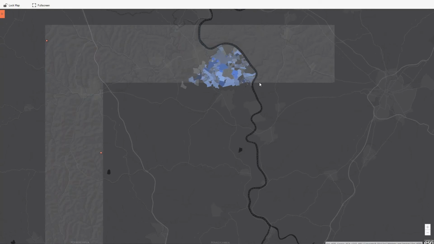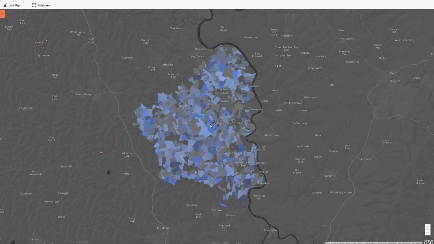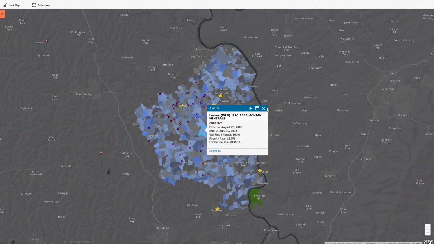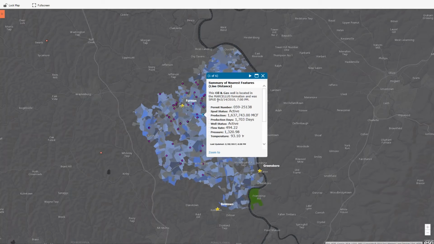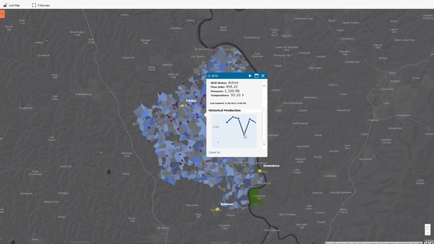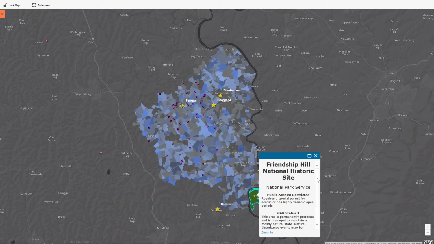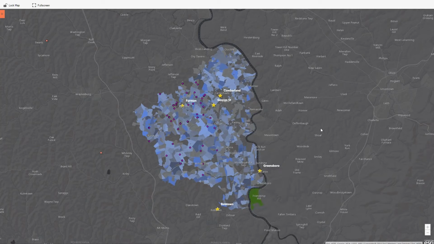This takes a moment to load. We can see the features start to pop up here. We have the same control over our web map in PowerPoint as we do in Portal. So when I click on the different features, I get the same interactive pop-ups. I can see the same chart in them. What's going on here? I can see all the different content that was available to me within Portal in my PowerPoint presentation without having to leave that presentation. I think that's pretty cool.